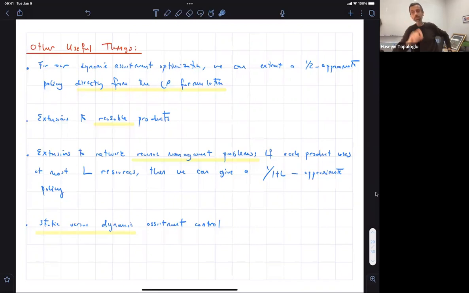Those problems are much, much harder than the class of problems that we looked at here. So when you just initially stock the assortments, and then the assortment that the customer sees is the products for which we have inventories, the problem becomes much harder. I'm going to give you some references for that as well, but I cannot give you an approximation guarantee for them on 3 slides.